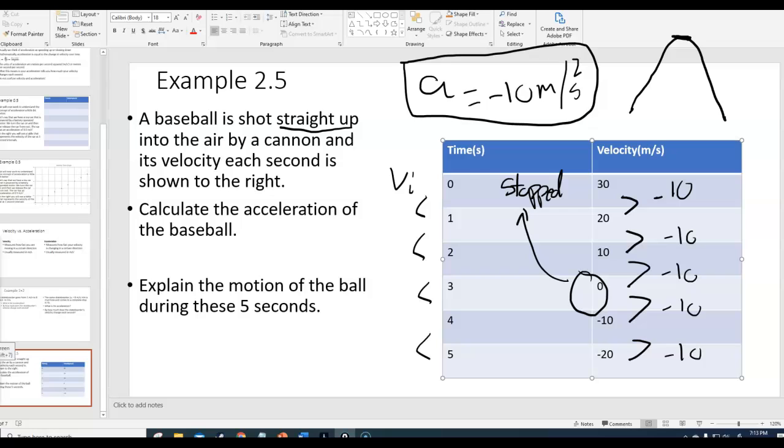Hopefully after watching this video, you have a better understanding of the concept of acceleration. In the next couple videos, we're going to be solving problems with constant acceleration equations and with motion graphs involving acceleration. It's going to be somewhat similar to what we've done in the past, but there's going to be more math, more equations, and more word problems. So make sure you really understand the concept of acceleration before you go on to the next video.